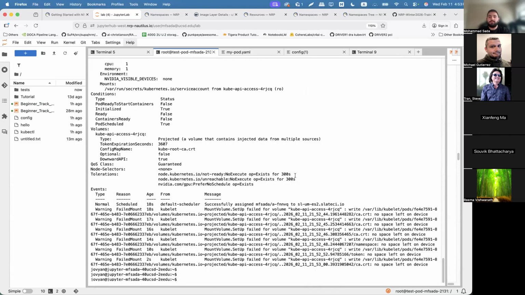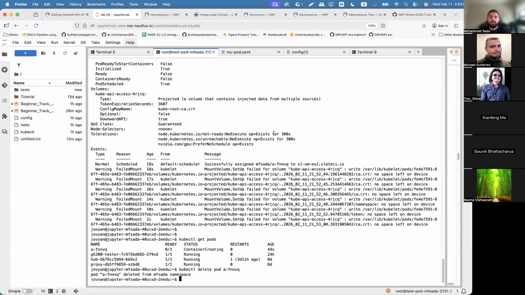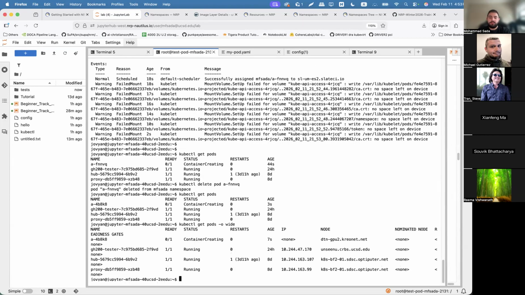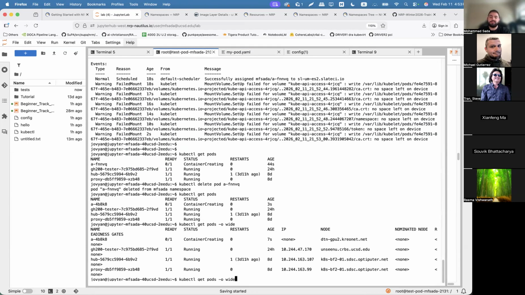This here is also another unrehearsed issue, an issue with the node, so the actual server we got scheduled on. So let's try our luck again. We delete the pod. You can see it started another one. And you can see here, it started another one. If I kill this one, it won't start another one because the backoff limit is 1. Of course, I'm setting this one. So if I set it to 3, I'm allowed 3 more restarts before it decides, oh, this is a bust, it's not going to work.